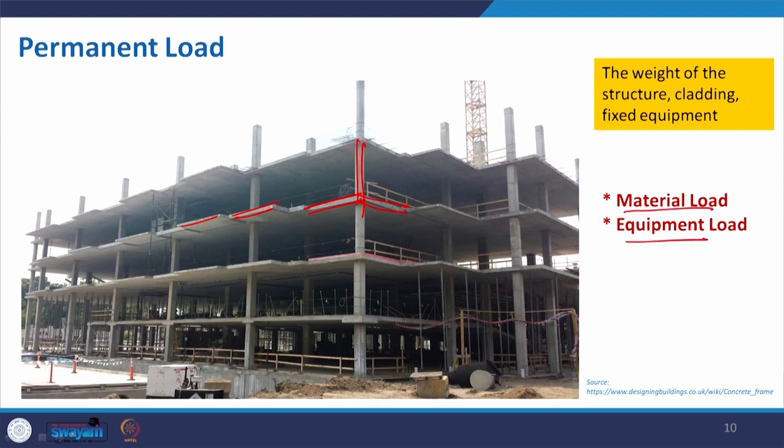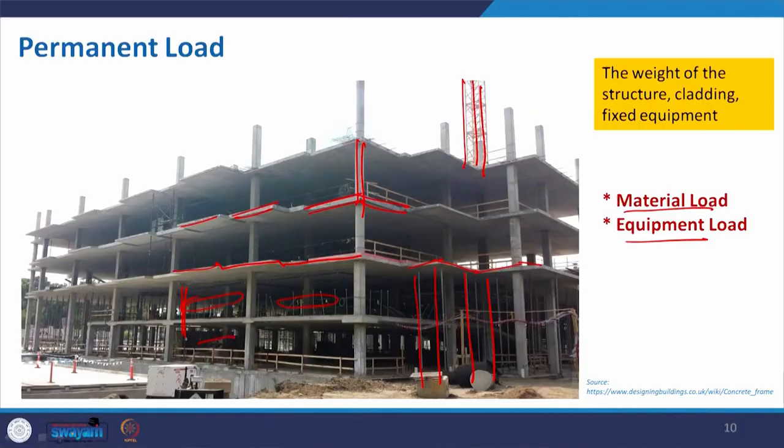But one thing very interesting to look into is that, as it is under construction, it is being supported with some shuttering, scaffolding, or sometimes these props which will hold it. So, these are very temporary structures. In this image, we will only consider the main structural components, beam and column, not this. These are again temporary structures. You may say they are equivalent to furniture. Once it gets the final setting, when it is stable enough, we will remove this shuttering.